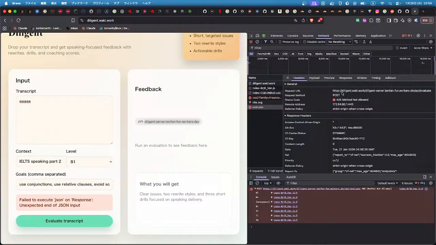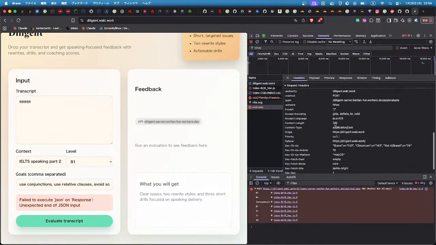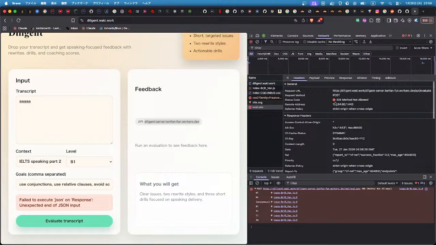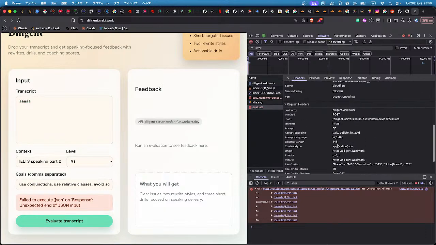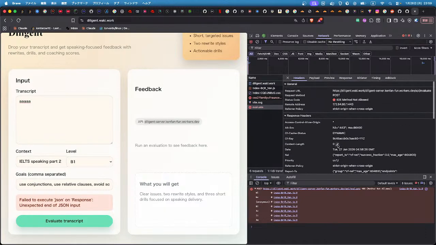But yeah, the URL is updated correctly, so it's good. And this error is expected, I think.